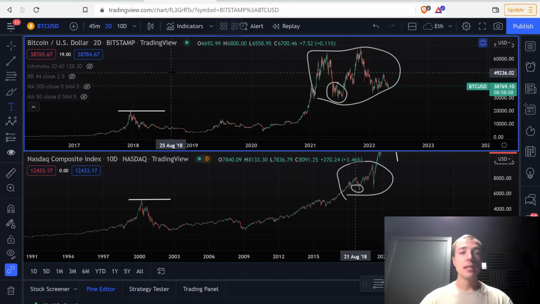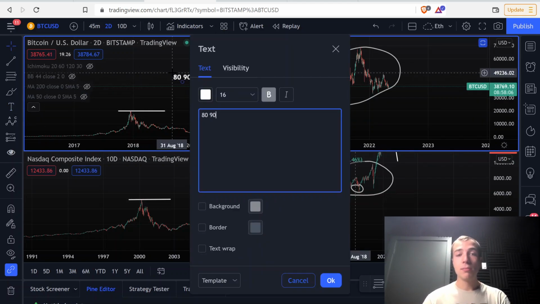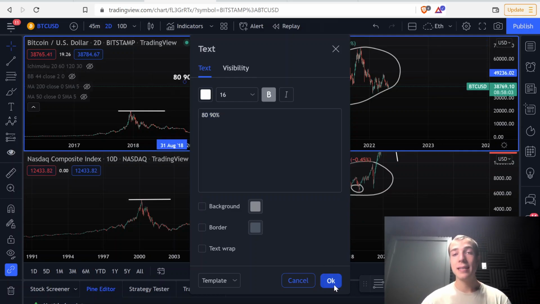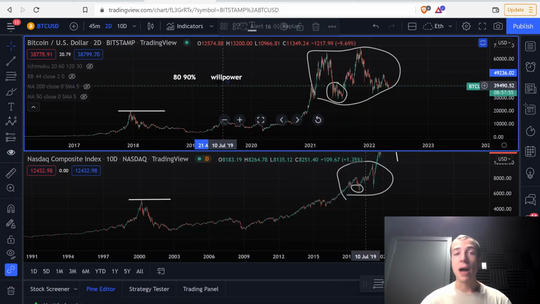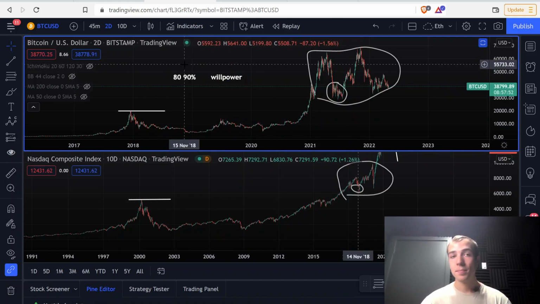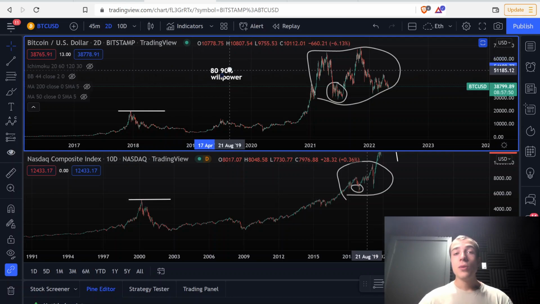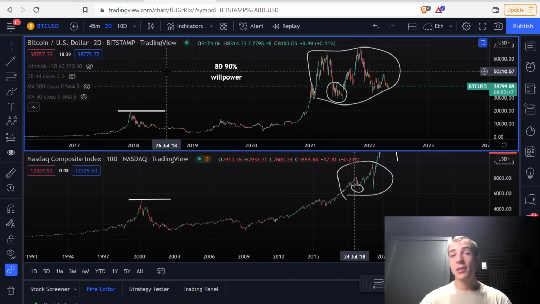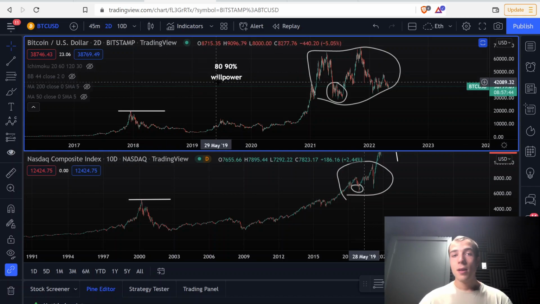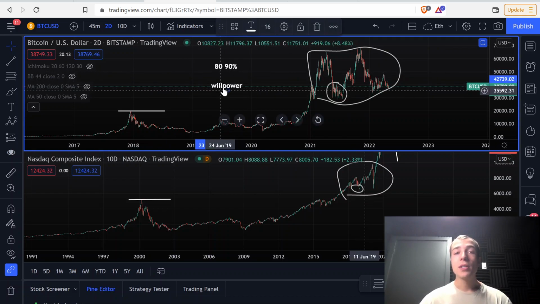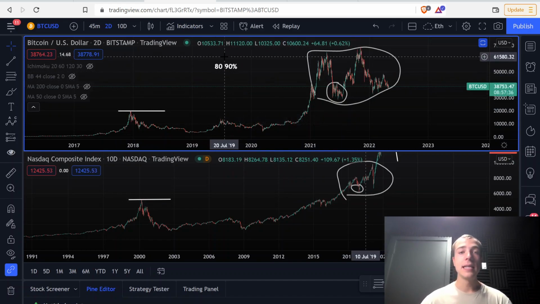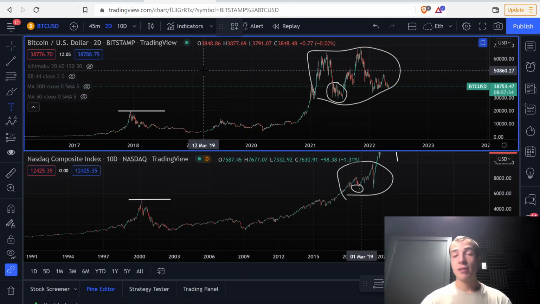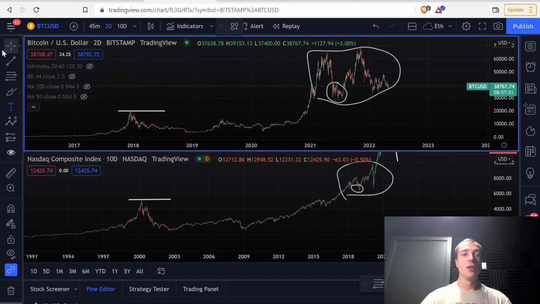But the truth is that 80 to 90% of the market loses money. 80 to 90%. Because they do not have the willpower or the patience to hold through corrections or to buy dips. And that is really why 80 to 90% of the market loses money. Because those who have the willpower to maintain their convictions and hold end up in profit, because statistically, the trend is your friend. So you always want to be buying dips.